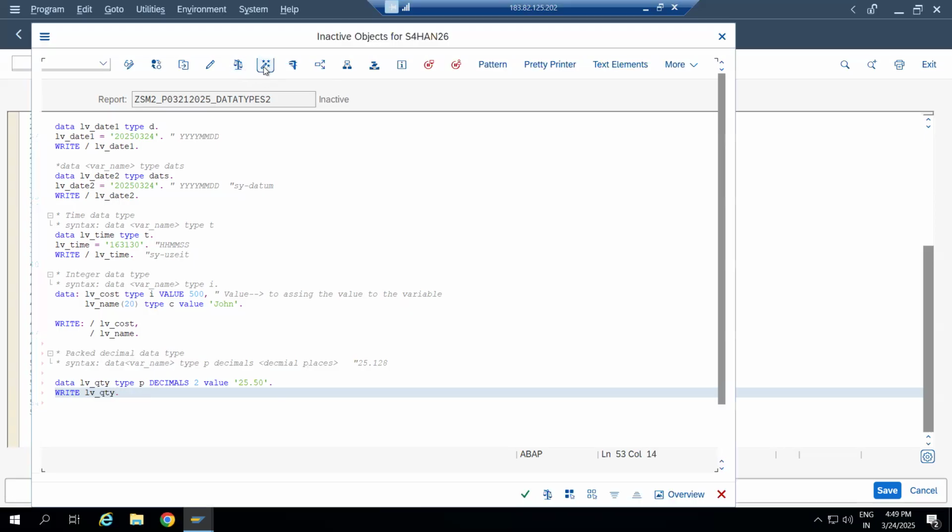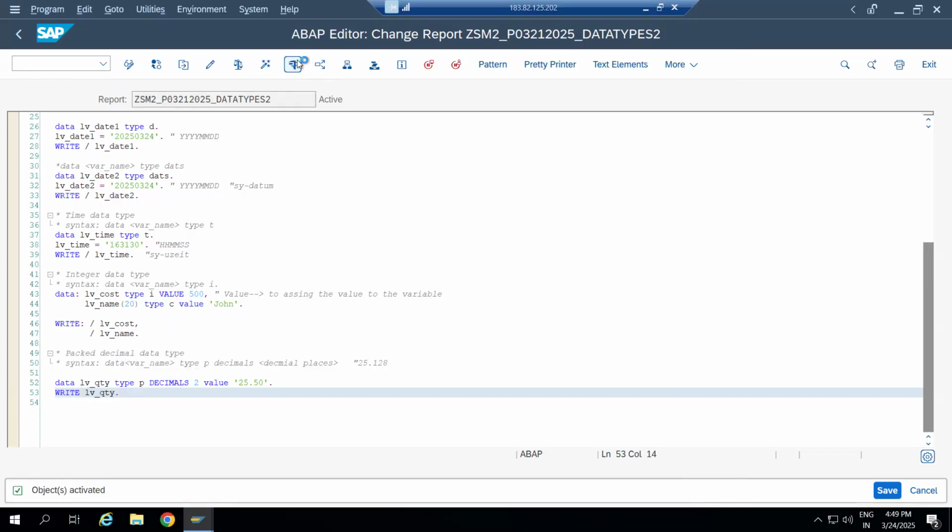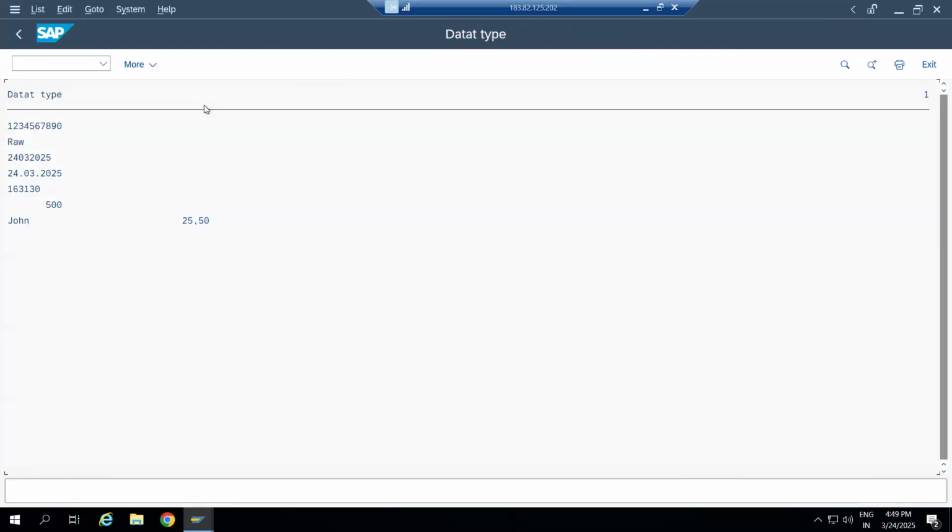It will be written with a comma. If there are any points, internally the system will convert the point into a comma and display the comma in the output stream. So if you see in the output stream, it is not displaying with a dot. It will be displaying a comma. Internally, it converts the point into a comma.